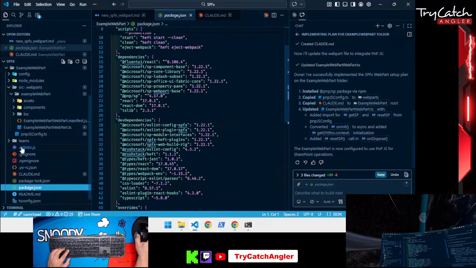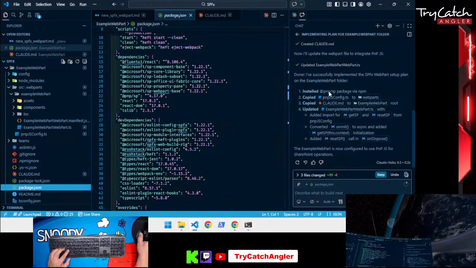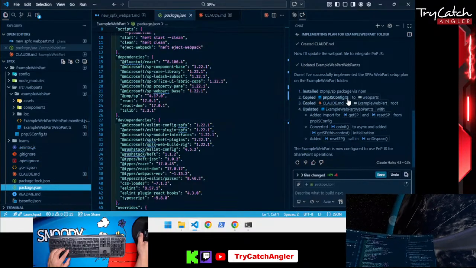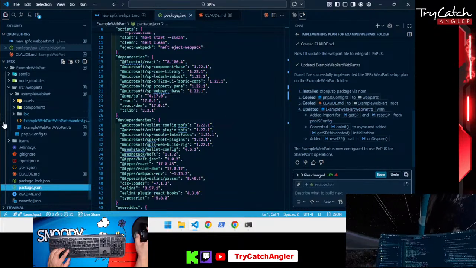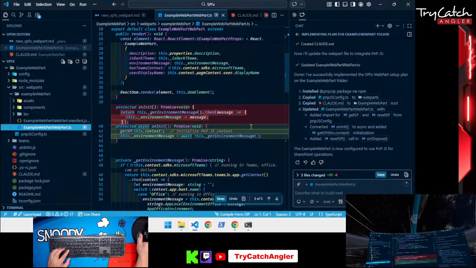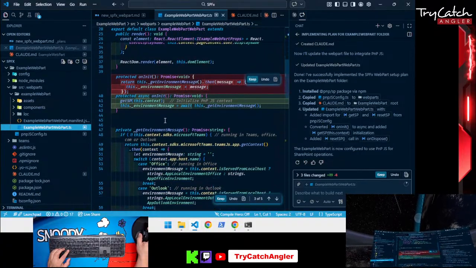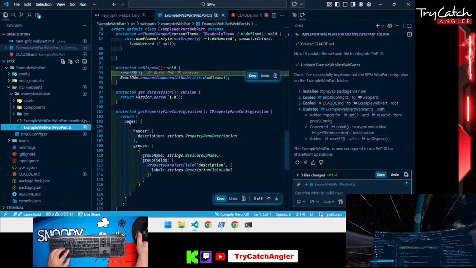And it added @pnp/sp. And it tells you it installed PnP SP, copied the config file, copied the Claude file, and updated the example web part. Let's go look. Yep, it sure did. Look at that. It brought in our imports. It converted our function to an async function. And then it resets SP.